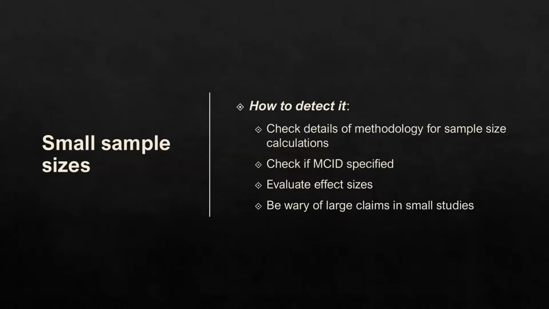And if you're reviewing the paper, judge for yourself if the sample was adequately powered by looking at the sample size calculation or statement, the sample size that was used, and all the other details of the methodology that was used. So also be wary of large claims in small studies. If a small study wants to say that they have proved something, obviously you're going to be very suspicious.